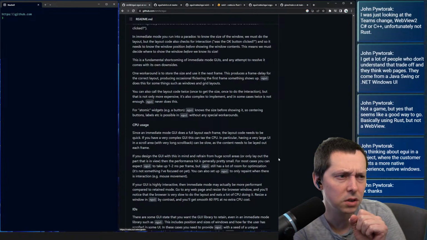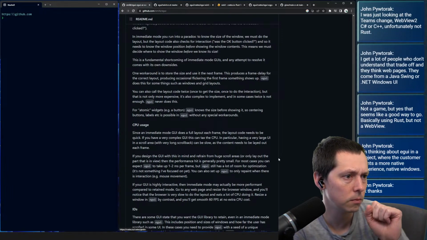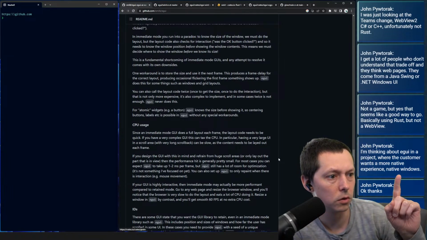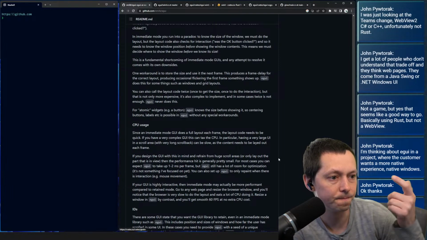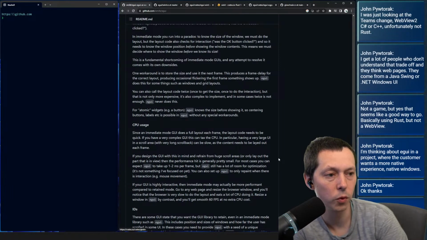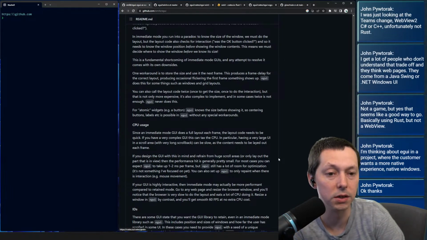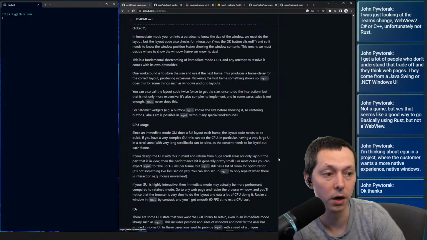I think that was... did we cover everything? Yeah, so they want a more native experience, native Windows. If you have a web app already, you could theoretically just wrap that web app, ship it, and iterate from there.